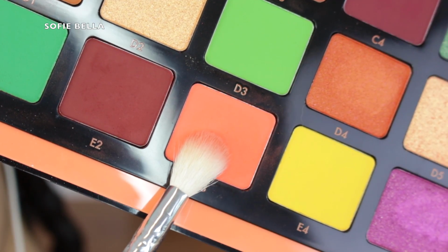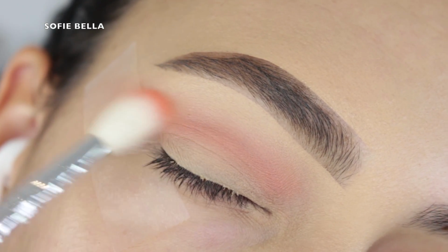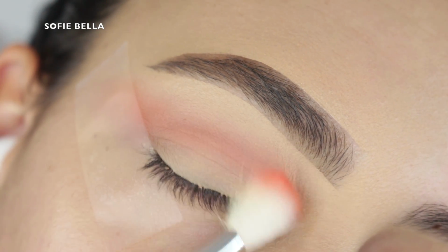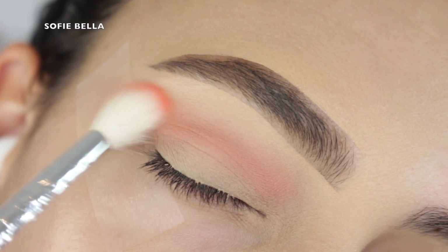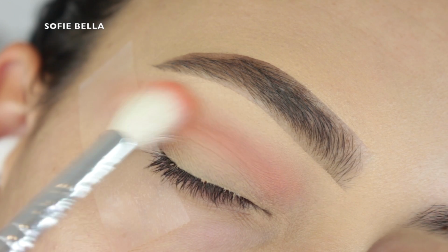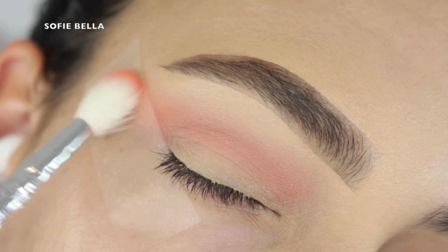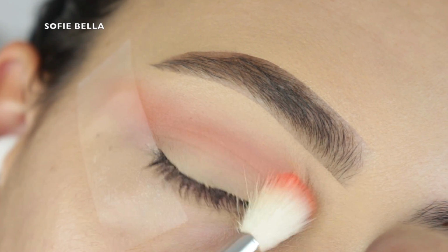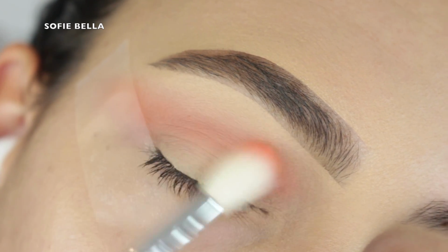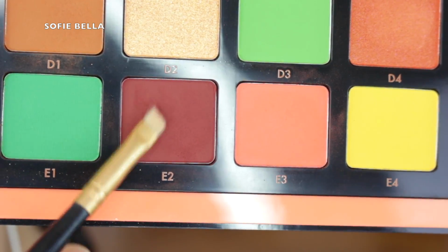So for today's look, I'm going to be using two palettes. First is the ABH Norvina Volume 3 palette. I just grabbed the salmon shade in the palette, and I'm just buffing this into my crease. And I am winging out that outer corner because we are going to be doing more of a cat eye shape today. So I'm just kind of mapping out that shape with this first transition color.